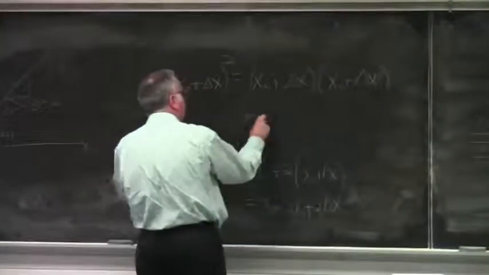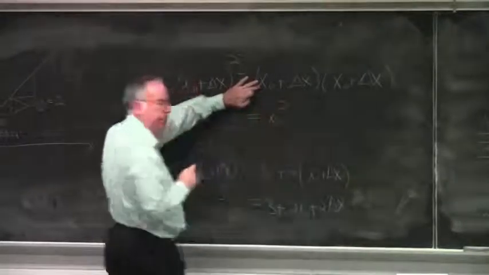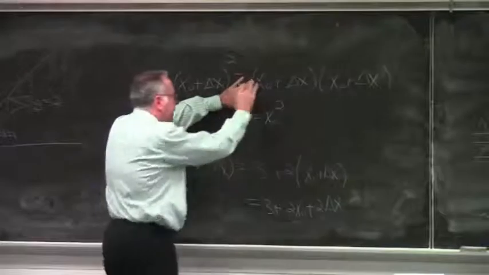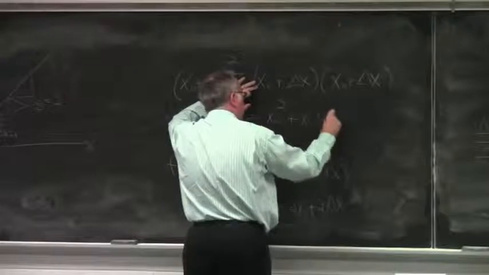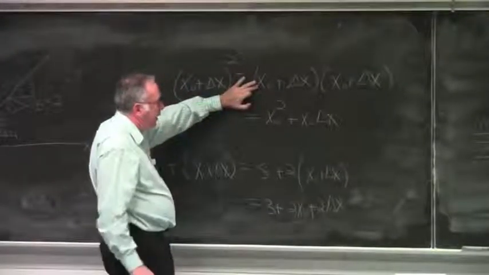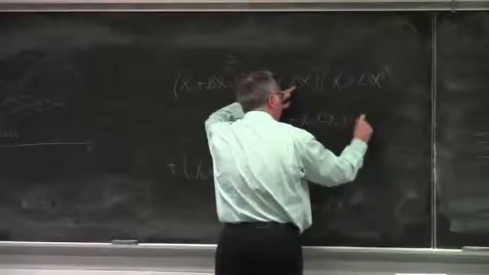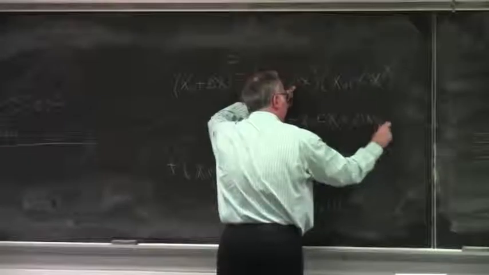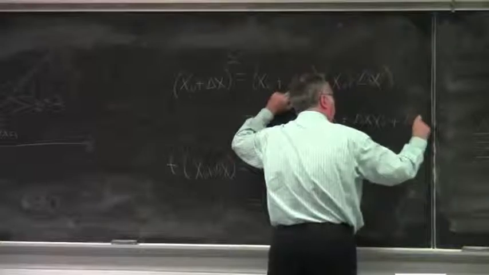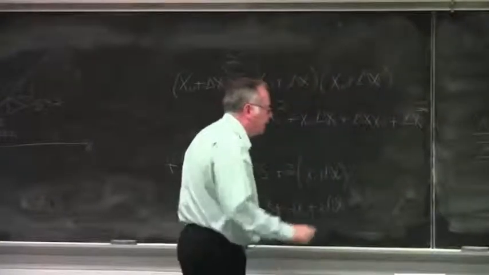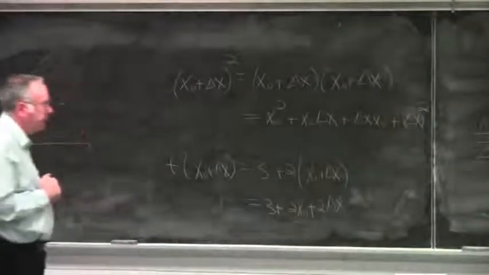And multiplying this out, we get x sub 0 times x sub 0. That gives you the x sub 0 squared. Plus x sub 0 times this. Okay. Now we're finished with x sub 0. Let's move on to this. Delta x times this gives us delta x, x sub 0. Plus delta x times delta x gives us the delta x squared. And let me just put parentheses around this to indicate it's the change in x squared.